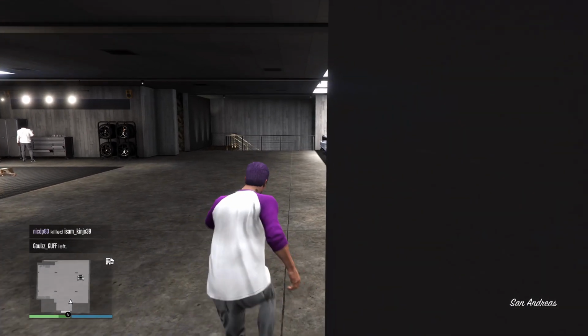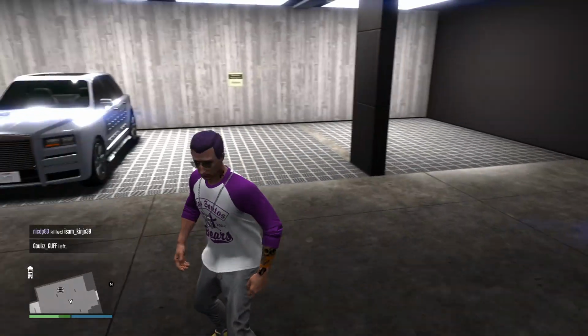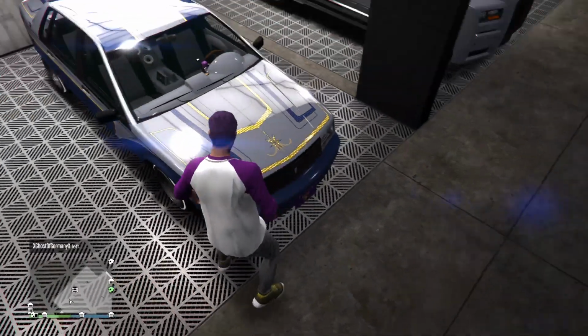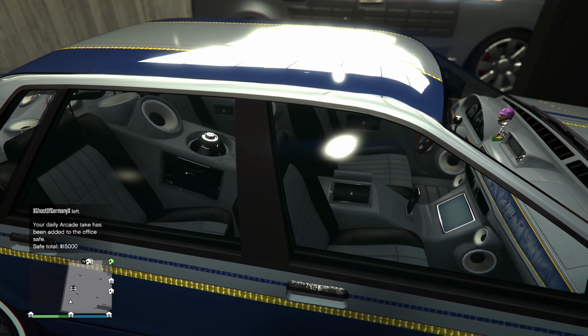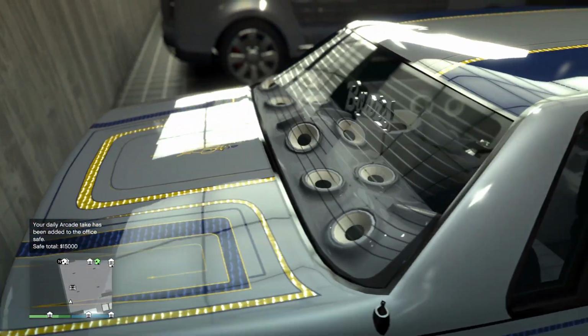Well, I'm gonna show you something. This is the Benny's car I have. Oh, what the heck? Stop being weird. That's a Benny's car I have. Looks like it has iPads in there. Looks like he has a laptop there. Oh my god, that's nice. This is the new car I have.